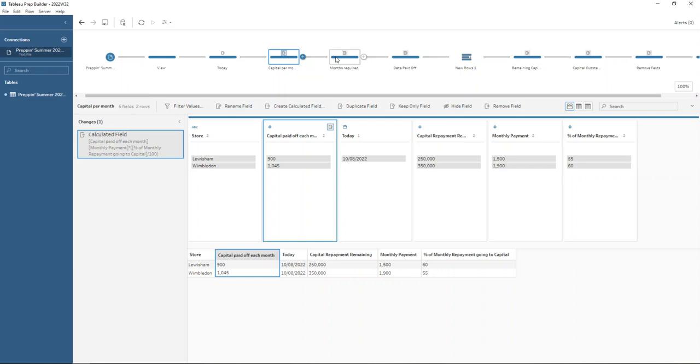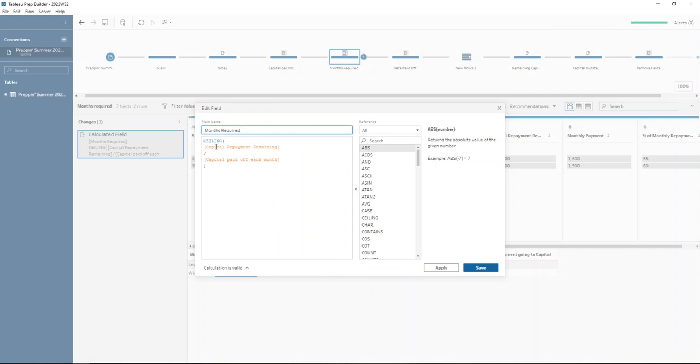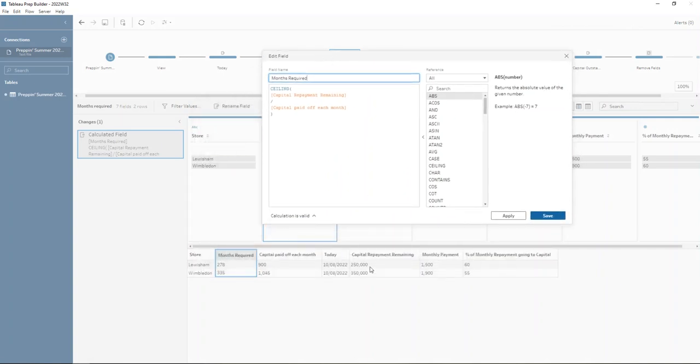Now we know how much is being paid off each month, so how can we work out when we'll be done repaying that mortgage? That's just a simple case of taking the capital repayment remaining. For example, the top row would be 250,000 divided by 900.